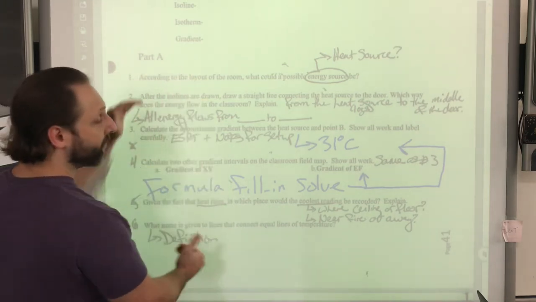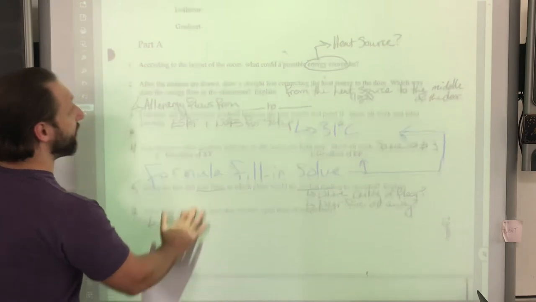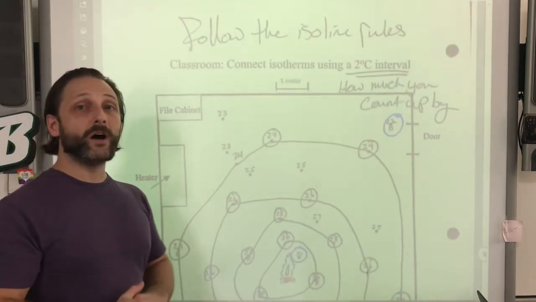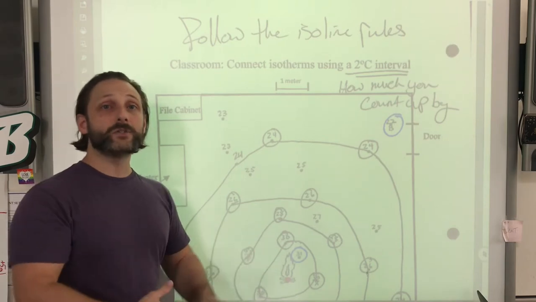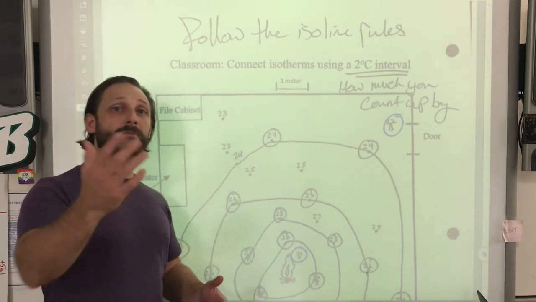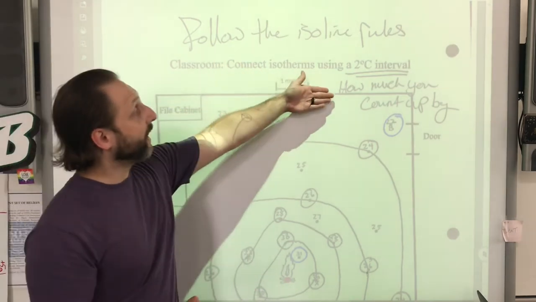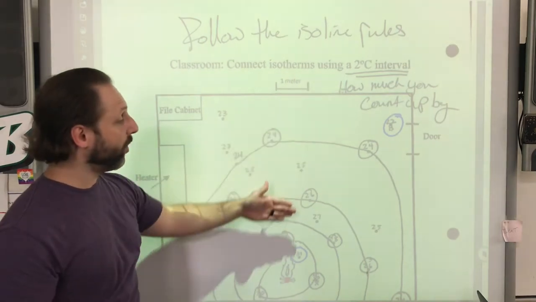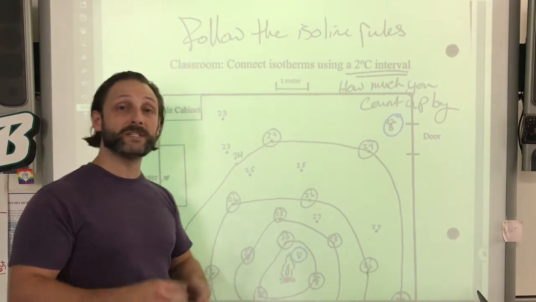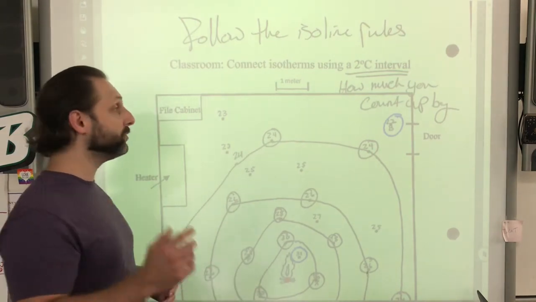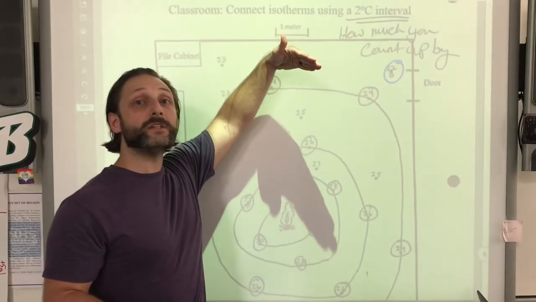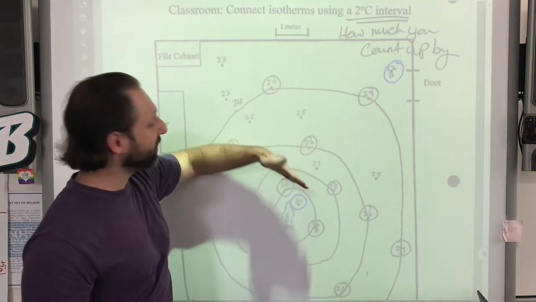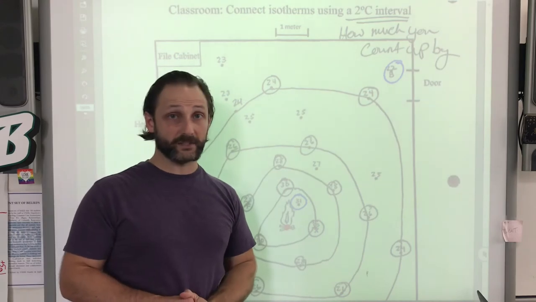Before I go over these questions, I want to share with you the map on the next page. Some of these access points are from last year, so you can disregard some of them like the fact that I'm not going to ask you to use this interval to connect all of these isotherms. Instead, I've done that for you for you to do some interpretation. It is important to know though that I am counting up two degrees C, every space between my isotherms on this map.